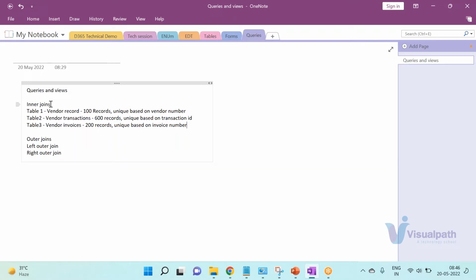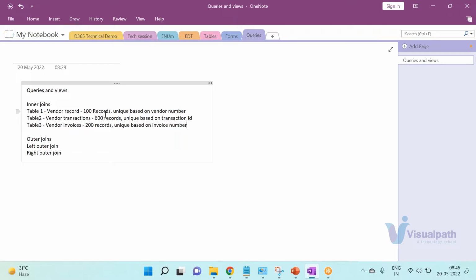Now when I say inner join, and I am joining vendor record and vendor transaction, if I join these two tables and fetch those records, it will only bring the records which are common to both tables.